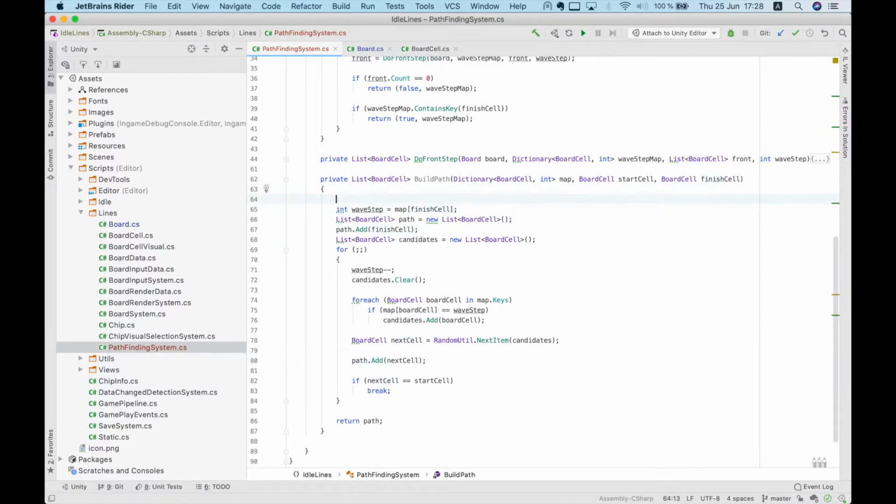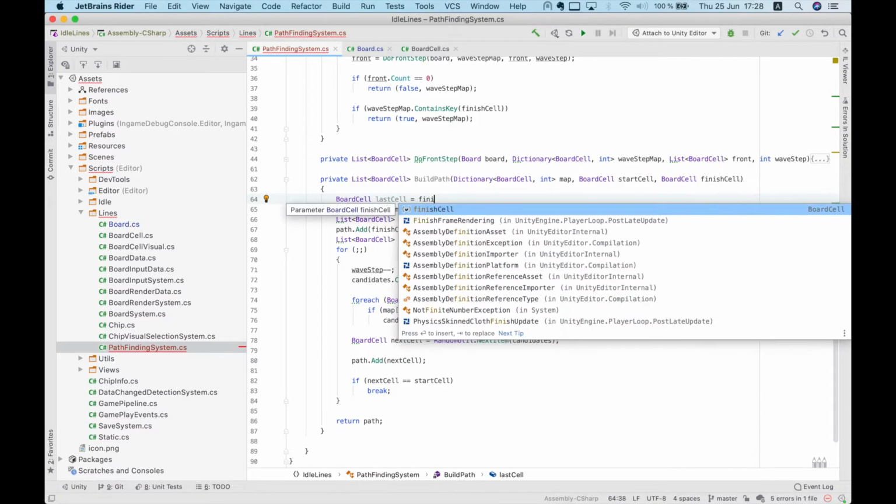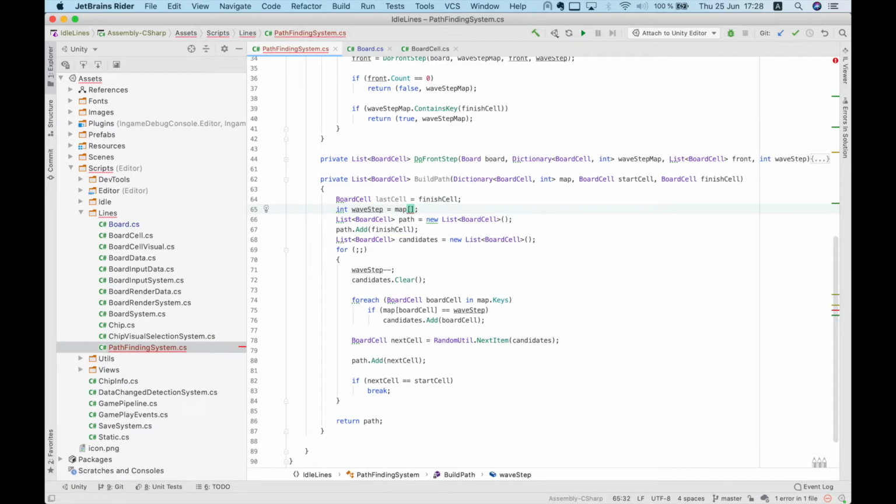Let's make some finish cell. You can take something like this, and it's not enough.